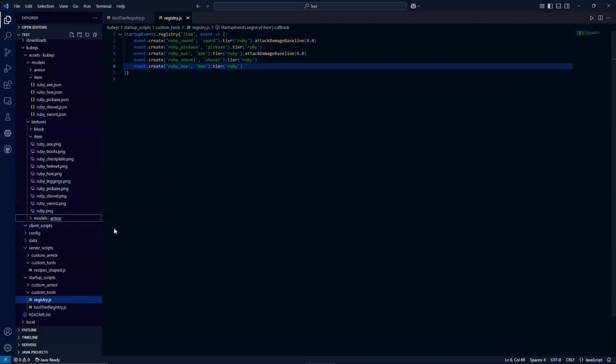So again, as I said in the armor video, this is more of an advanced topic. So it's very easy to make a mistake here. You have to be matching names and variables within strings with case-sensitive precision. So if you make a mistake, I would rewatch the video up to this point, and if you still can't figure it out, feel free to comment and I can help you out. But let's get to the game.